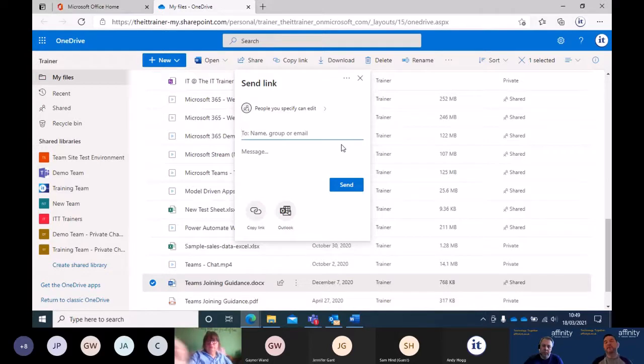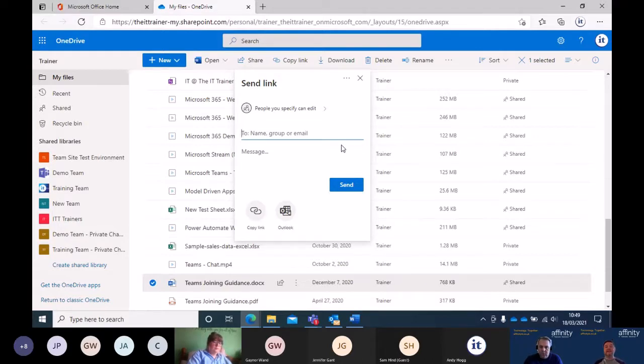Now, why would you want to share instead of attaching emails? Well, there's a number of reasons that you want to do that. Firstly, email is inherently insecure unless you're actually sending encrypted emails. Yes, it might be secure in your Exchange server. Yes, it might be secure when it gets to the other end and they're on a secure server, but it's not secure when it's being transmitted.